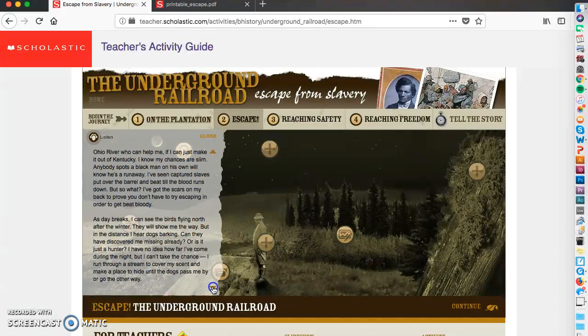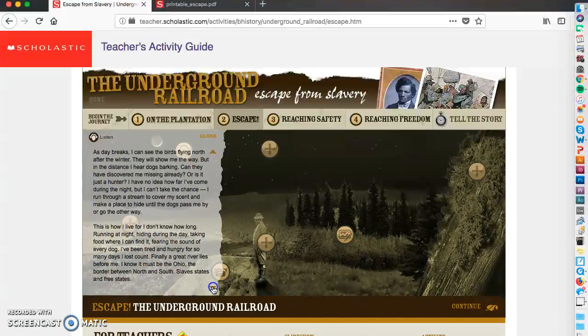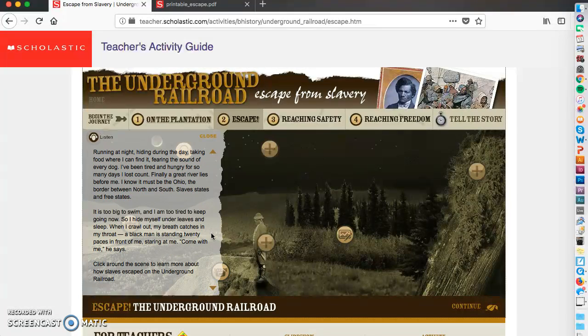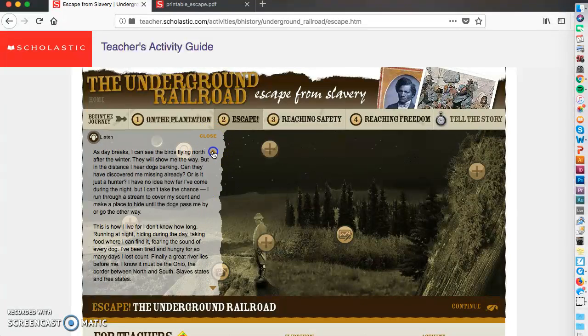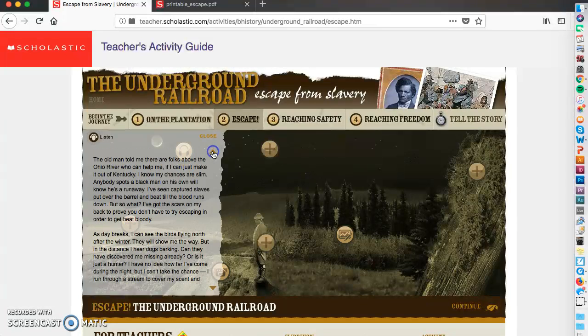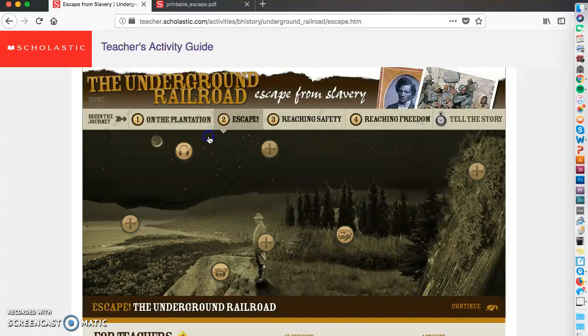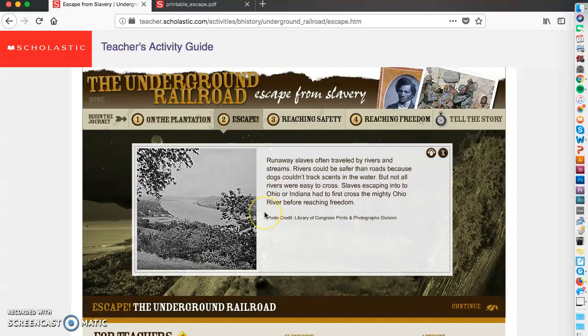Make sure that you are scrolling all the way down to the bottom of the reading itself so that you're not missing anything. It is quite long, so I find it better to listen to it just so you don't lose track of where you are or so you don't lose focus. But once you are finished with that, to make all the other buttons accessible to you, you can close it, okay? And then each one of these pluses, like I said, you're going to start with the plus signs.